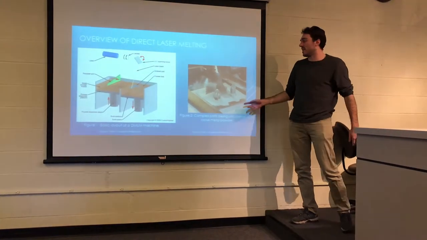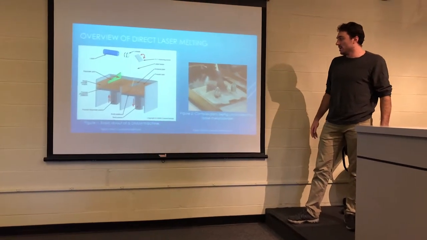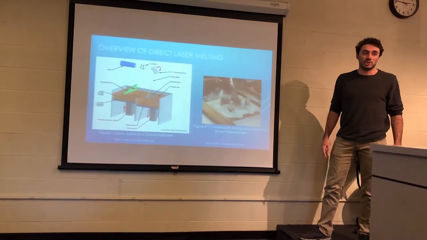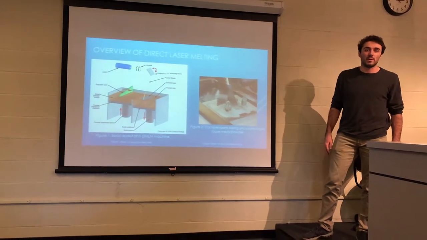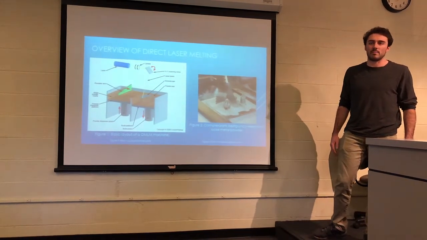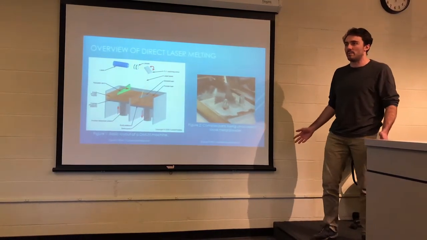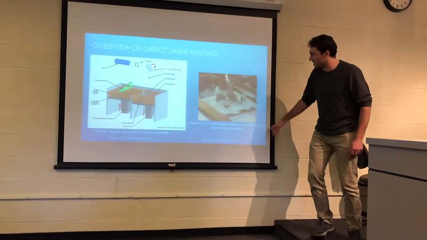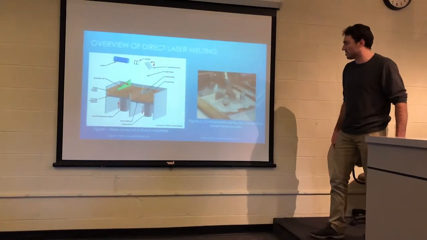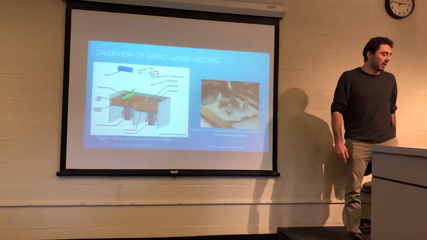As you can see in this figure right here, the significance of these sort of printers is that one of the main things they can build geometries that are not possible via typical conventional subtractive methods like using a pen mill or something like that. So you can see right there there's like a mesh cube and it's one of the geometries that wouldn't be possible with conventional methods.